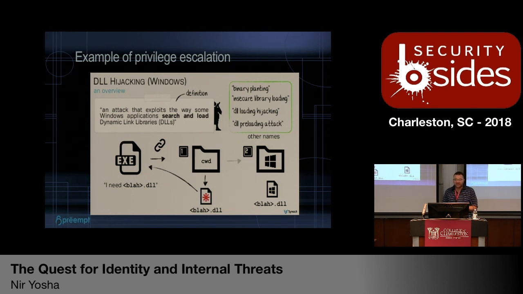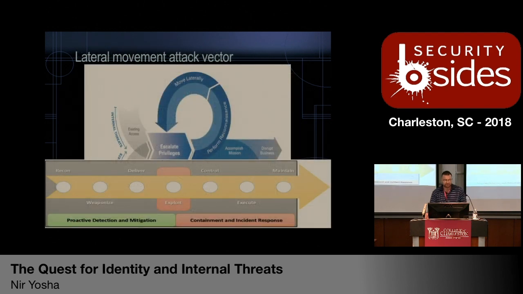And once you start to get a hold of those tools, you basically can use one of them. So just as an example of what I mentioned earlier, using the path variable for Windows, you search for the DLLs. PowerUp is one of them. PowerShell Empire is another one. Metasploit supports that. And then you inject the DLL, take the privileges, and start communicating and moving laterally.